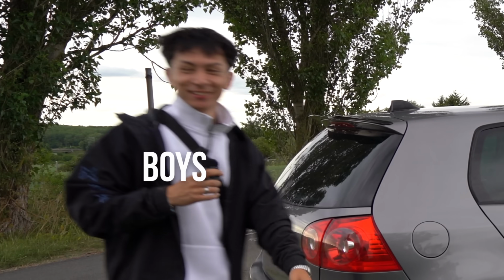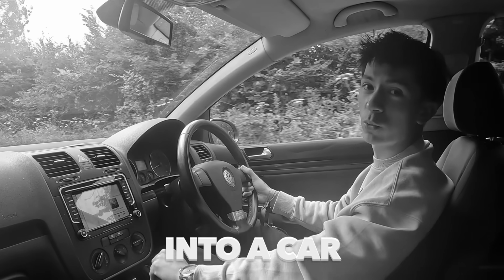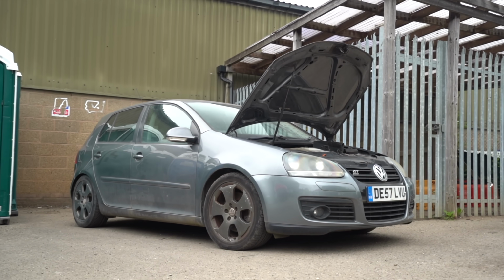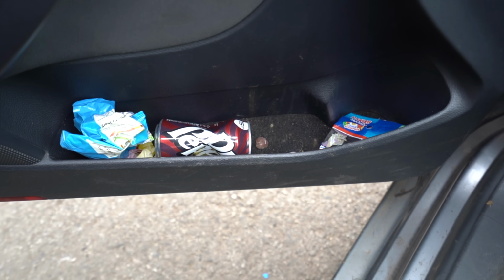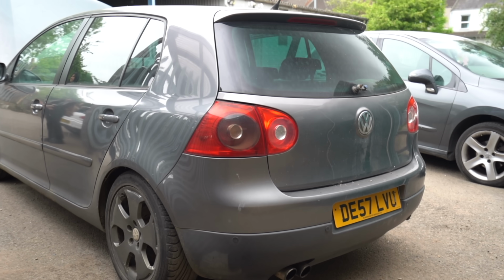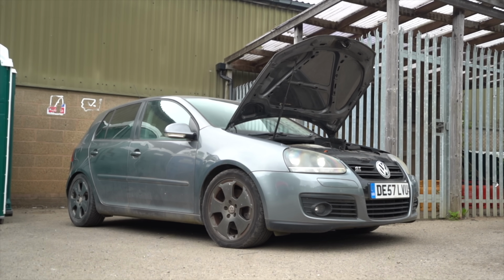Why are you pouring all this money, time and energy into a car that looks like it's done about 100 failed stops in Bradford? Well, ladies and gentlemen, this car was not long ago sat there abandoned off-road with mold soiling the interior. Over the course of this journey with this car, it will show you that you don't need to be rich with the newest, most expensive things in life. But if you just take care of the items you own, even if it is a clapped out Golf, within budget and a bit of effort, you might just be surprised how amazing it can turn out. Let's go.